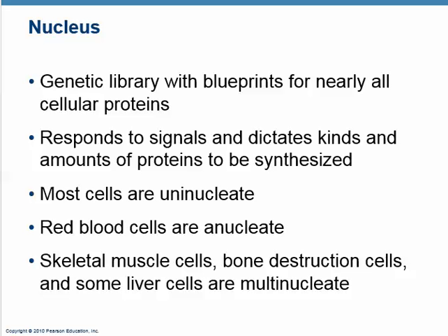Red blood cells, once they finish making the hemoglobin, have no need for a nucleus anymore. Now, it's one of the reasons that red blood cells can't repair themselves. They can't make any new proteins. They don't have the genetic library for it. They don't know how. There's no instructions.